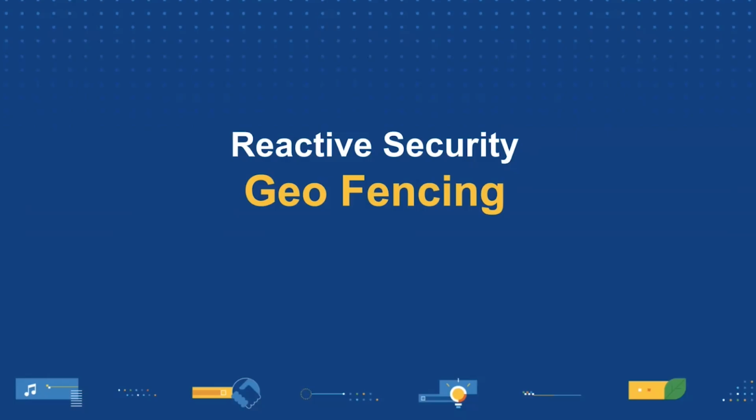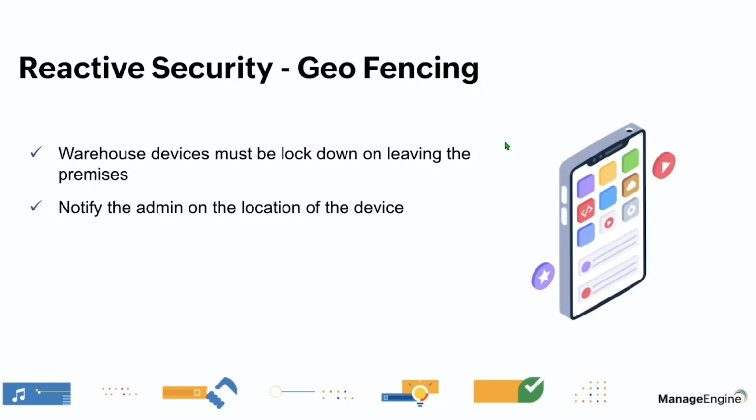Next comes the geofencing. So let's take a use case here to understand more about this. John has a warehouse in one of the branch offices where the goods come in and go out. So there is an Android tablet in the reception area, and the main purpose for using the tablet is only to mark the check-in and check-out for the employees. So in no scenario is there a need to take the tablet outside the reception office.